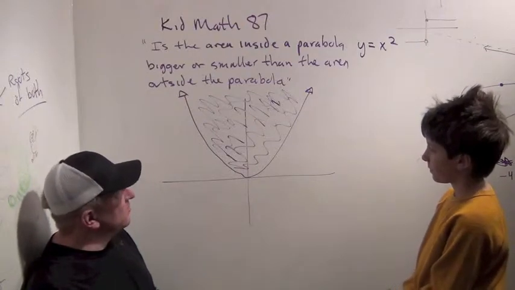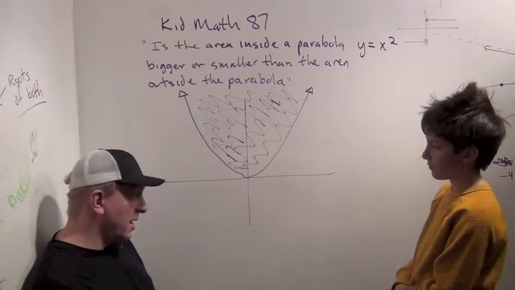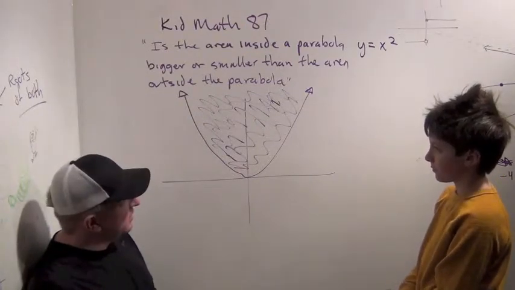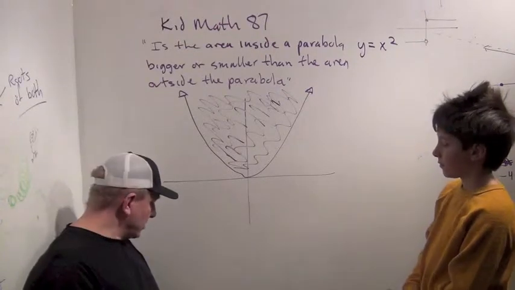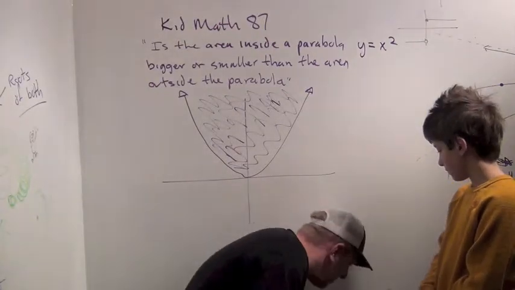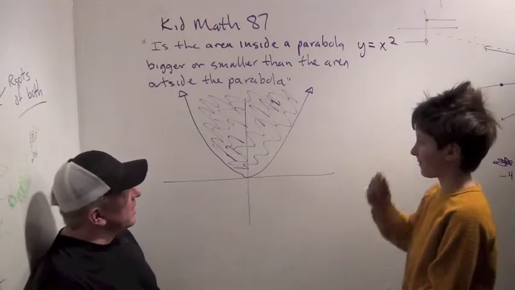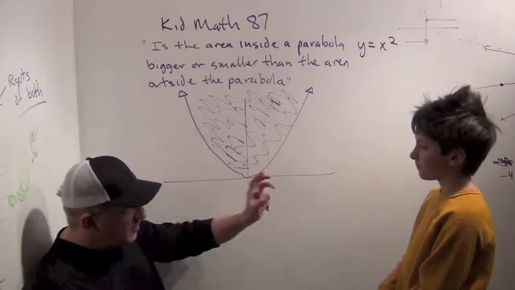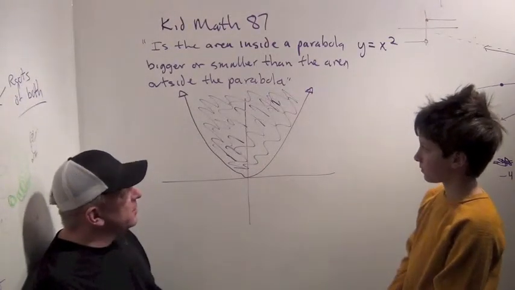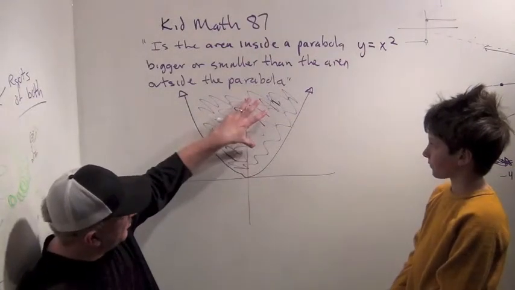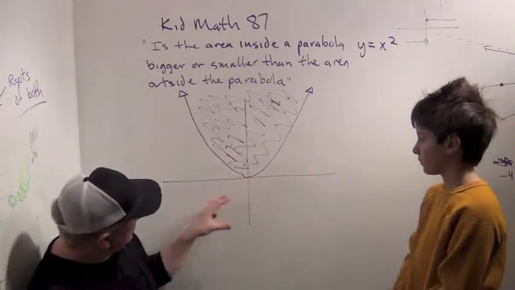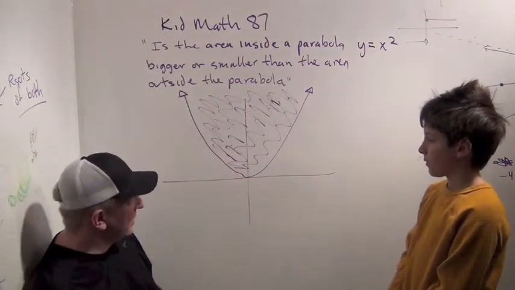And that is a really cool question. So I thought for our movies for the next couple days we would investigate this question. And apparently I thought we would do it without an eraser. But here's one. Okay, so before we even jump into it, what do you think? Is this area inside the parabola bigger, less than, or equal to the area outside of the parabola?